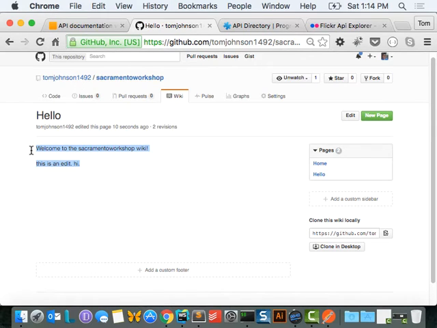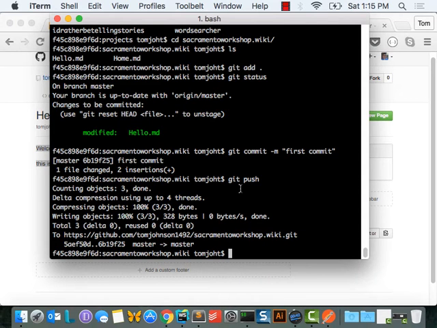Do you work with other revision control like Mercurial or Perforce, SVN? Okay. So a lot of it is very similar. There are differences, obviously, otherwise it would be the same. But this process of using the command line to clone the repository, you add your files that you want tracked, you commit it, and then you push it back up. This is how developers work. So this is second nature to them.